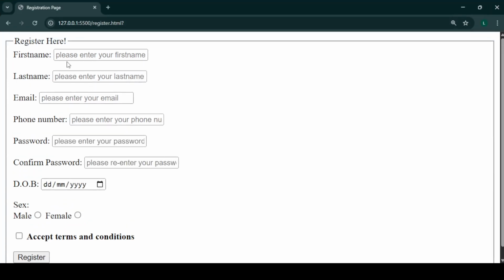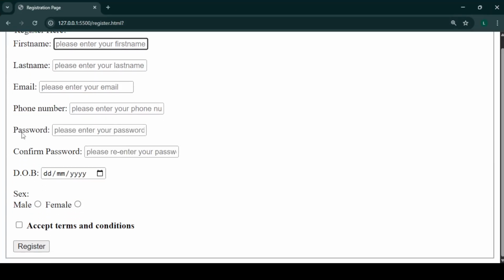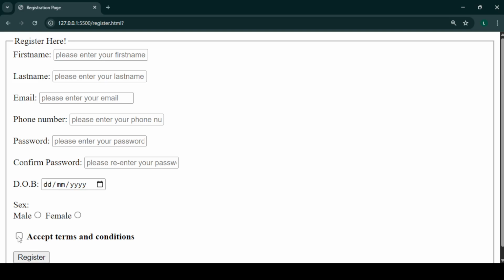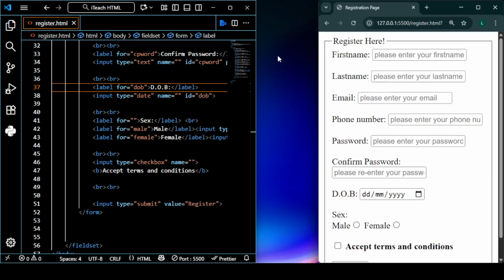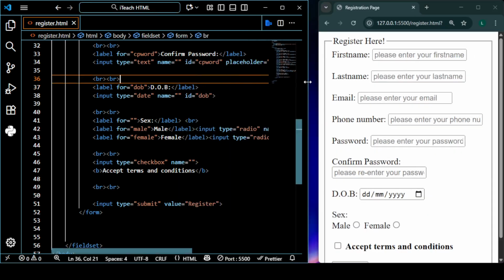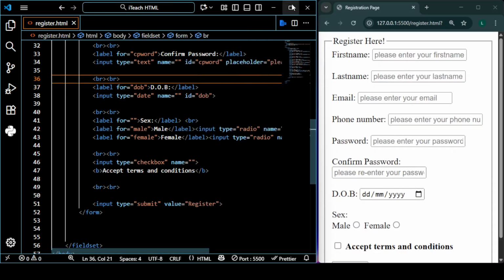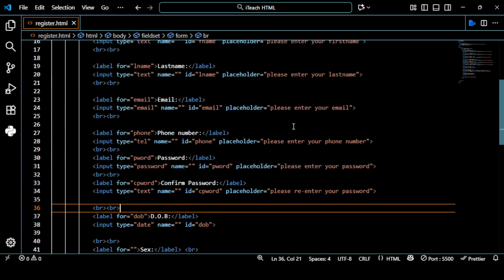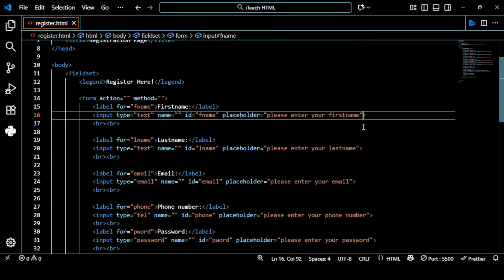Okay, so you can see it here, we have the first name, last name, and all that. Then we have the register. I'm going to be adding the required attribute for our input fields.